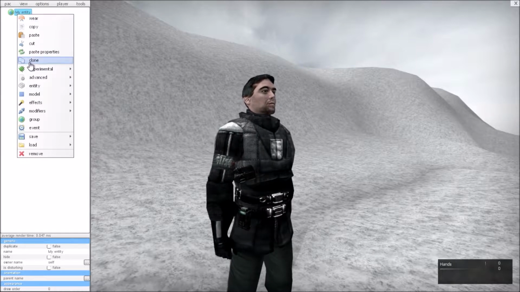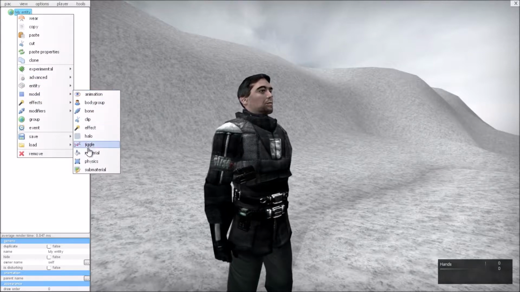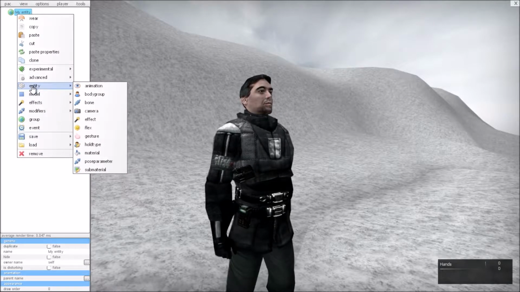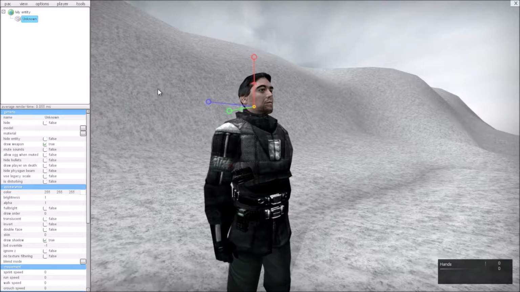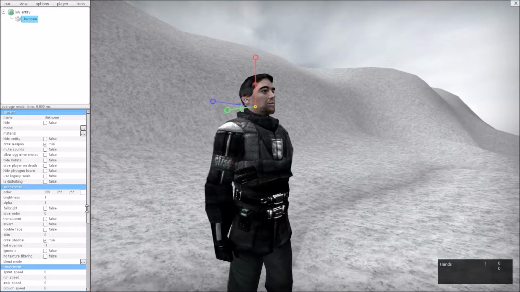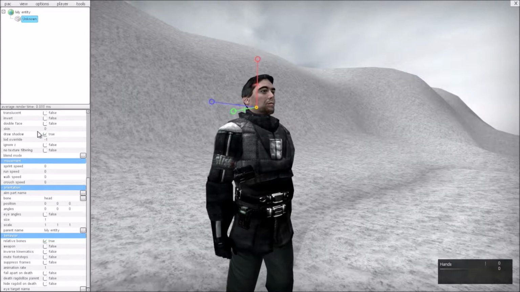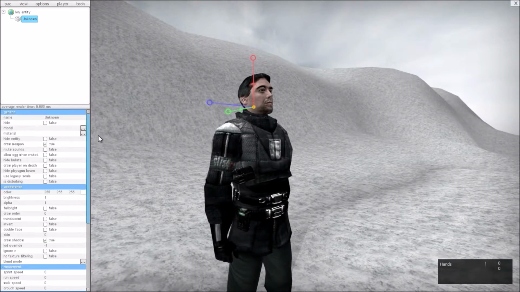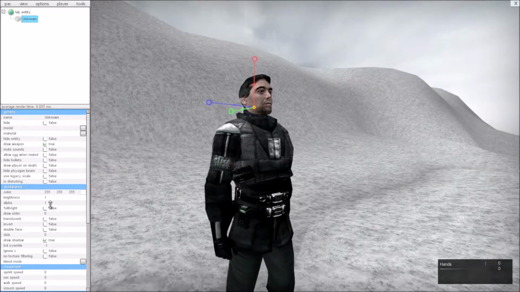So we're going to start an entity. You're going to right click and go down to model, and then not model, my bad. You're going to go to entity, and you just left click on entity, and it'll spawn an entity. The entity basically controls the player's attributes. I literally don't know like 80% of what all this is, so we're just going to focus on what makes Barney disappear. So this is the alpha.